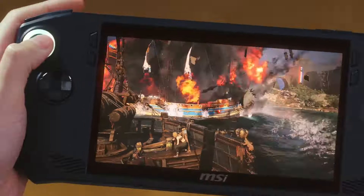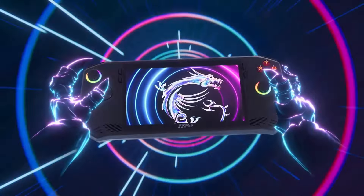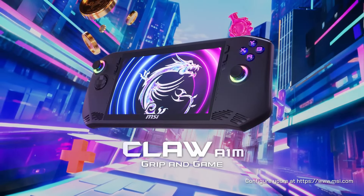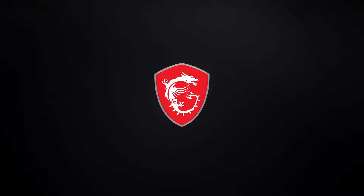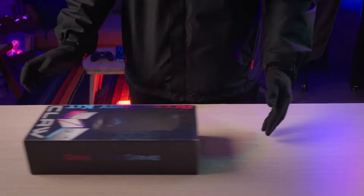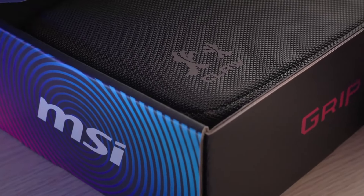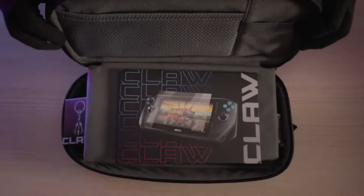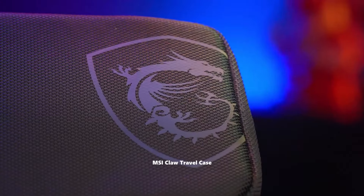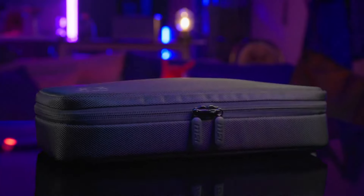The Claw has a 7-inch 1080p screen at 120Hz, and that display does not support variable refresh rate, which at this price does sting a bit. The overall look of the Claw is very gamery, and some people might like that, but personally I just didn't really like it — it's kind of gaudy, I think it's kind of an ugly device. I don't even have a lot of RGB in my gaming PC; I went all black. So if your tastes don't match that and you really like that gamery aesthetic, you'll love this device, but for me personally it was just too much.